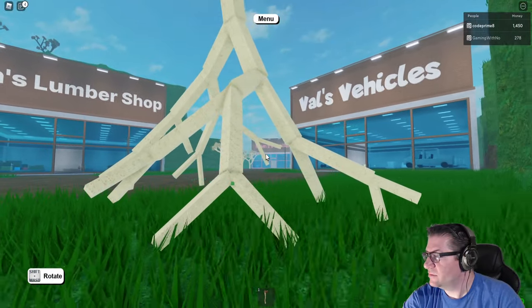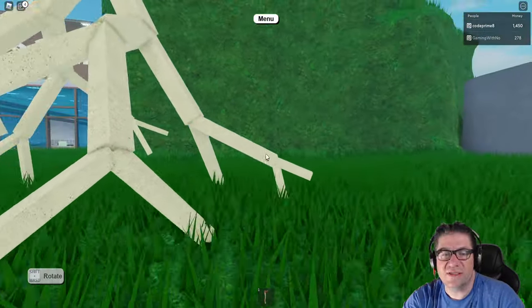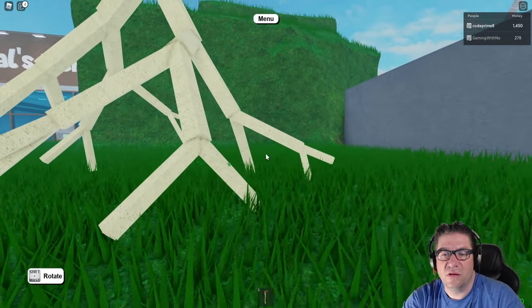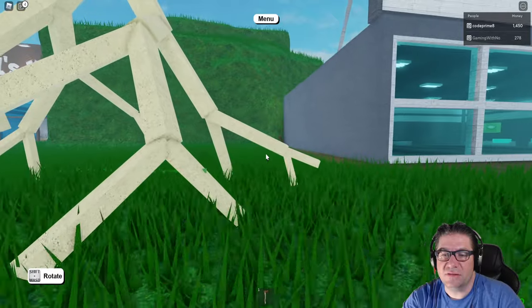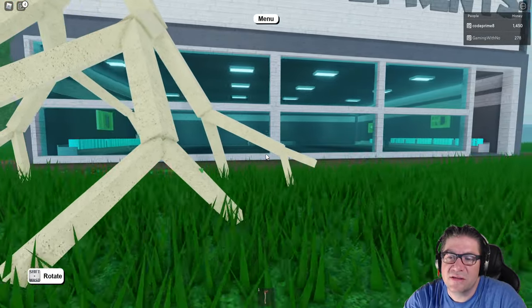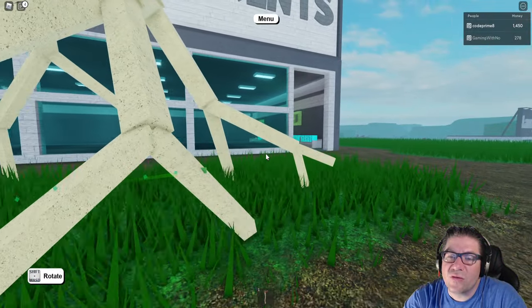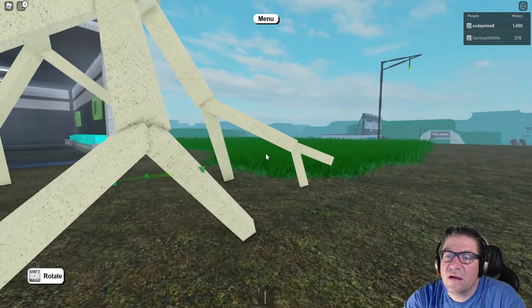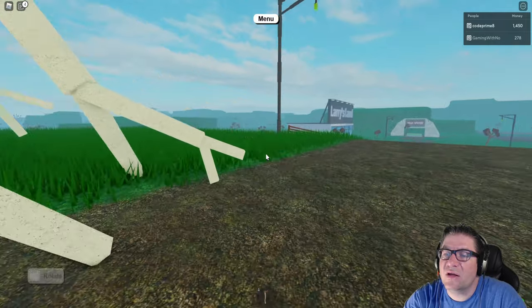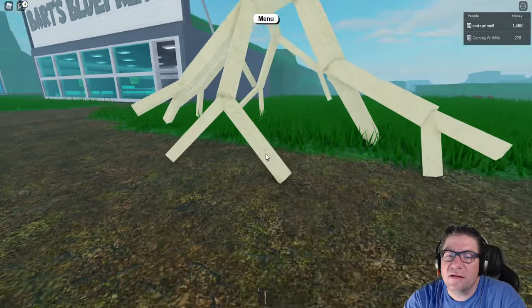Come on, let's go. Let's go. We're 7 minutes in. We gotta go. I do like the grass though. It's one of the new features of the Roblox Studio, the terrain grass. Oh, right over there. Big words. Sell wood. Yeah, come on.